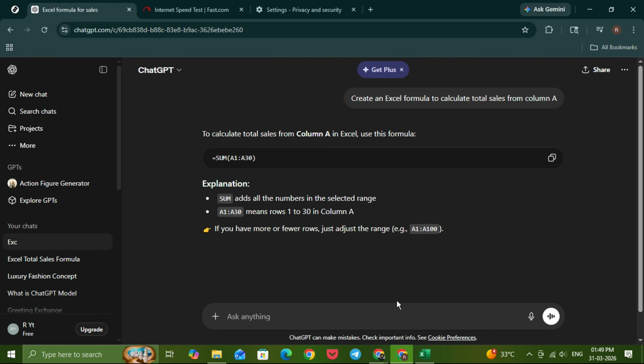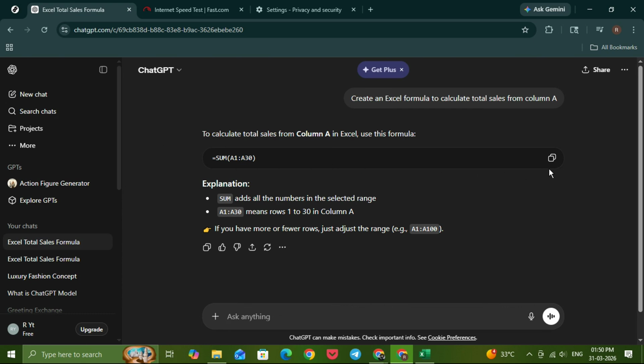If your data has more detail, you can make your prompt even better. For instance, you might ask for a formula that adds values in a column, checks for blank cells, counts items that meet a condition, or calculates totals based on a date. The more context you give, the more useful the result will be. You can also mention whether your data starts in a certain row, whether you want a single cell result, or whether you need the formula to be copied down a full column. This is where ChatGPT becomes a powerful Excel assistant because it can help you write formulas much faster than trying to build them manually.